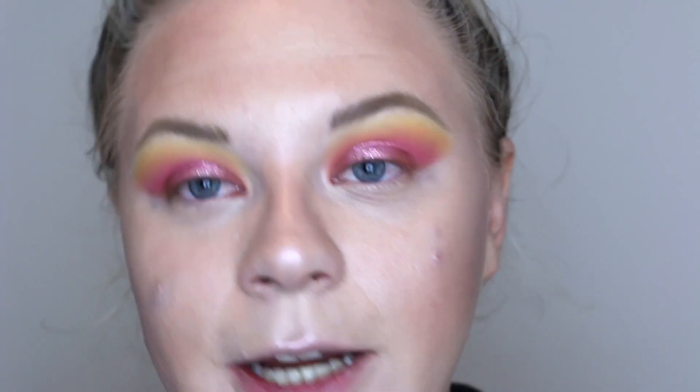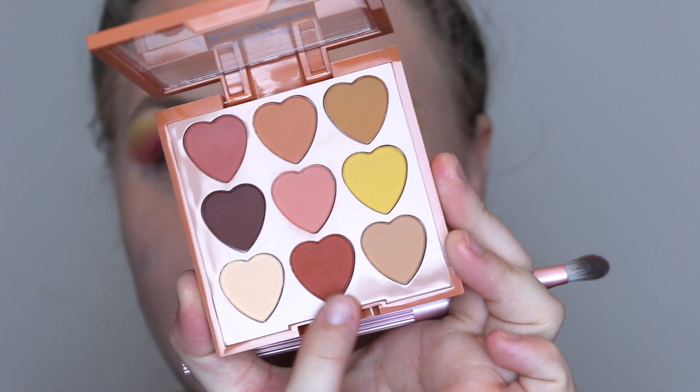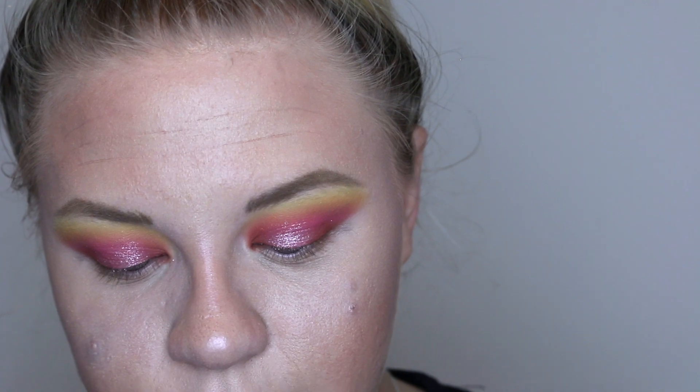Okay, that shimmer shade is on — it's 100% crumbly and fall-out-y, but it applies much better with your finger. So just go straight in with your finger onto the lid. For five pounds it works a treat, and I didn't even wet the shimmer and it still looks really nice and reflective. For my lower lash line I'm going back into Plush for this brown shade — I absolutely love this palette, especially if you want an easy, cheap everyday look.